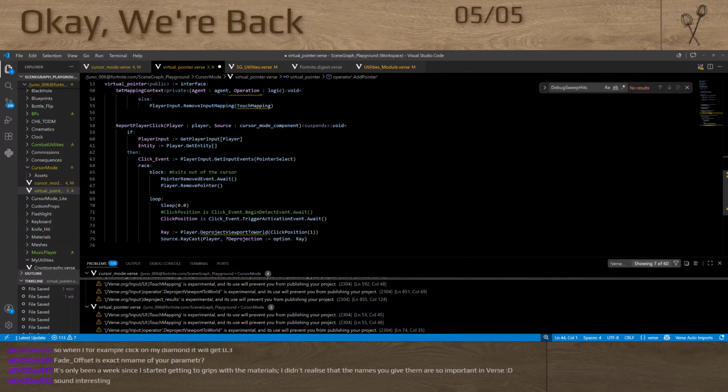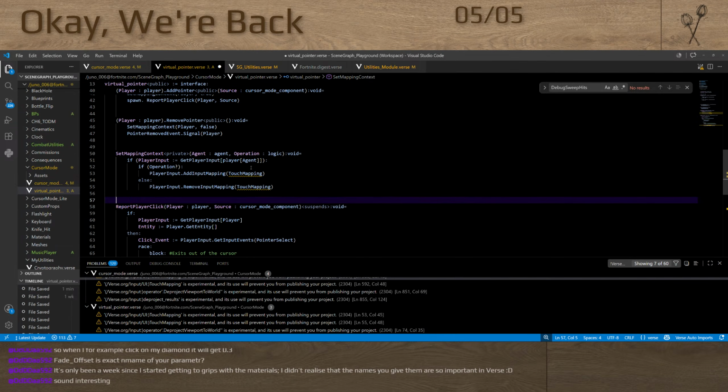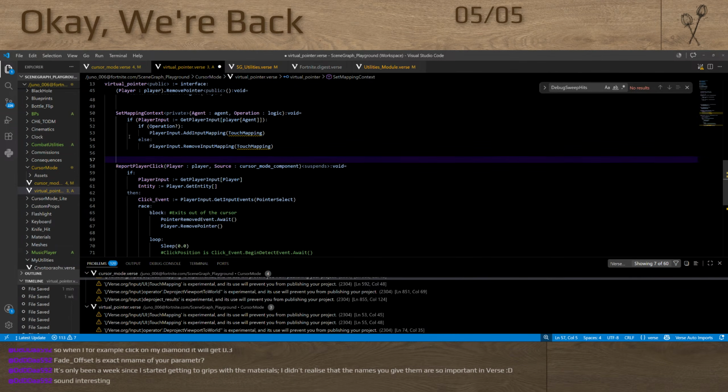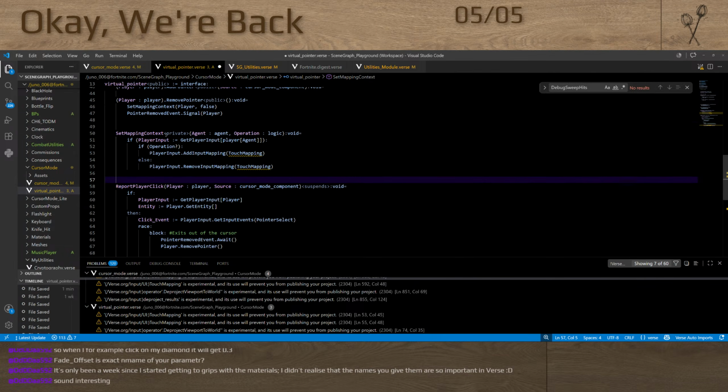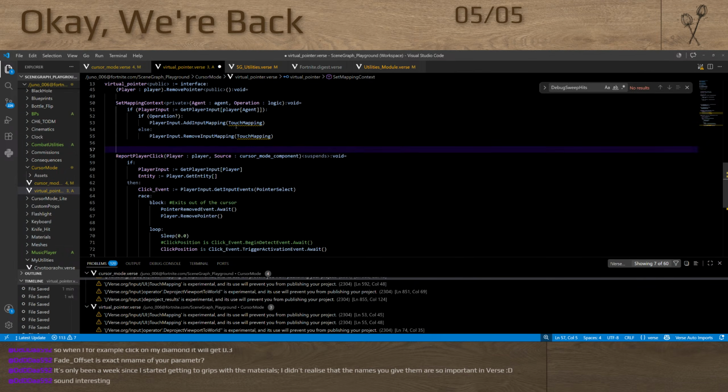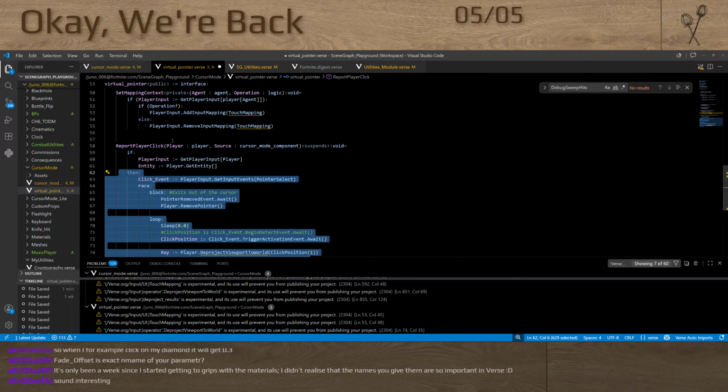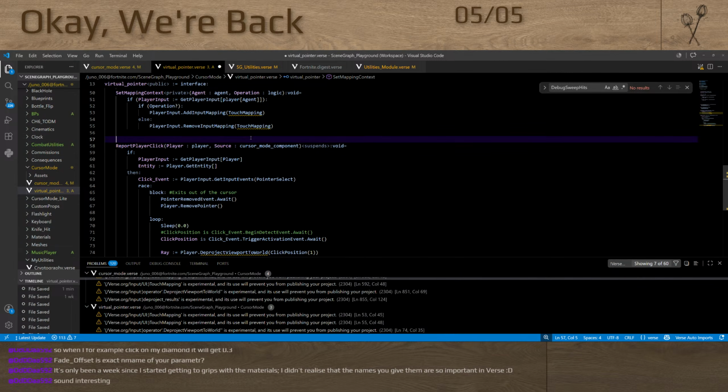Okay, maybe I'll do the report player click. No, I don't know. Oh yeah, I remember. If you want to make a weapon inspector, yeah, the weapon inspector. Okay, so the weapon inspector is where this would need to come in handy. Otherwise, you need to write the logic from scratch in there.